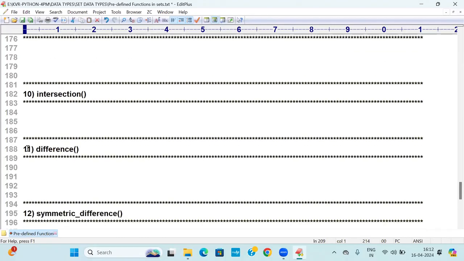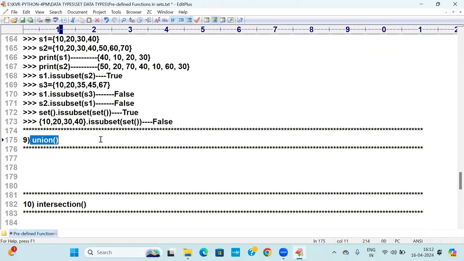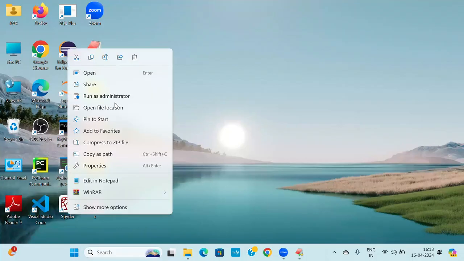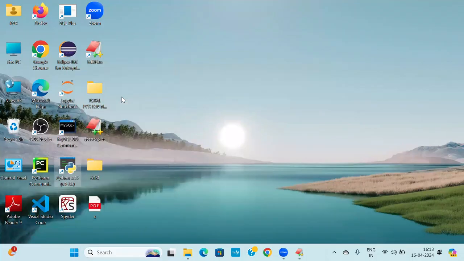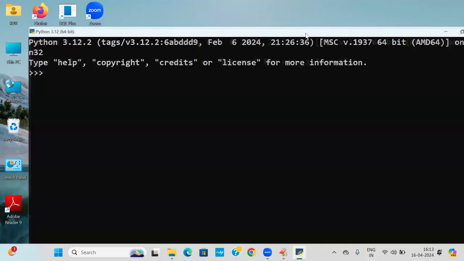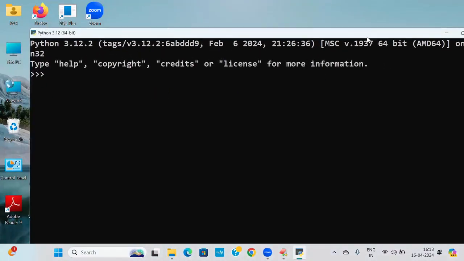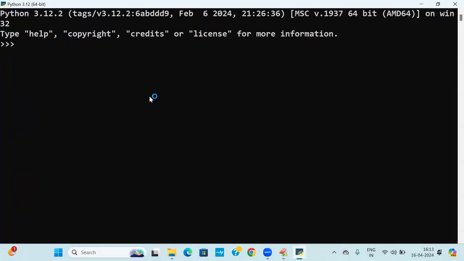So let us start understanding the union function. Very, very easy. Look at this carefully. S1 is equal to the values 10, 20, 30, 40.